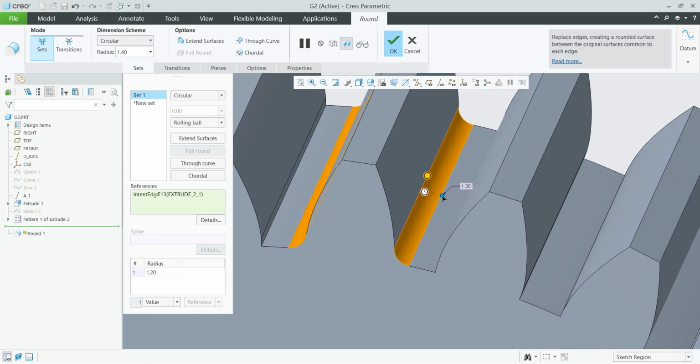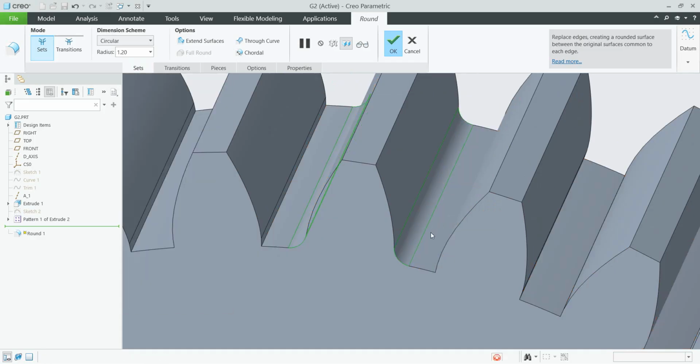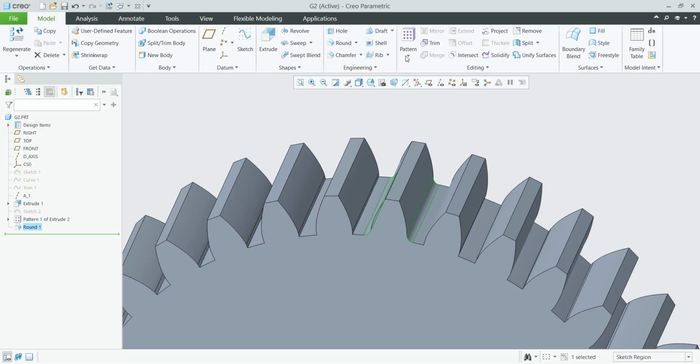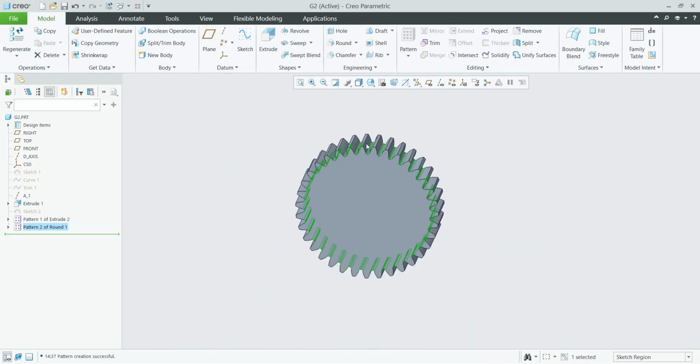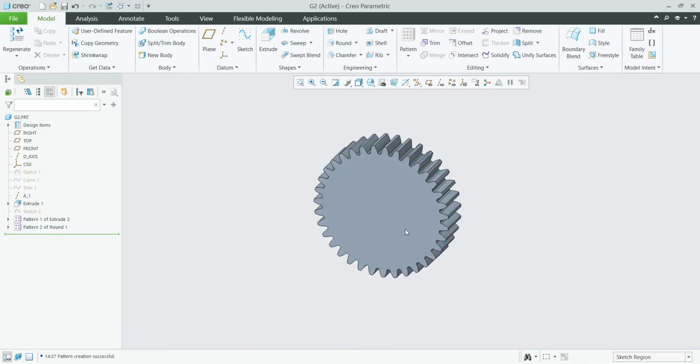Yes, of course, it is possible to calculate the difference between the root diameter and the last involute point and so on. But for now, for the quick example, I will use the number 1.2. And if we use the pattern feature and finish, the system will automatically calculate and create the round around. At the end, apply the hole and an additional extrude feature or revolve feature, and your spur gear will be finished.